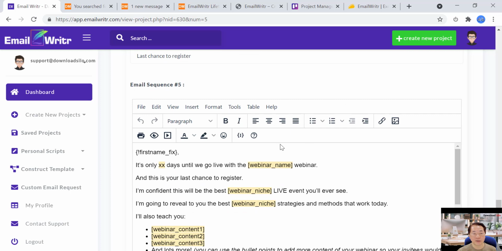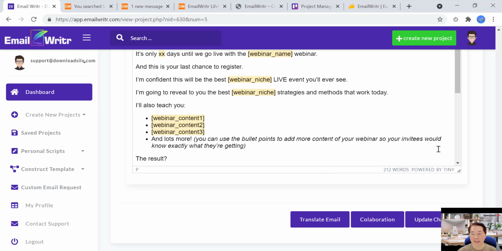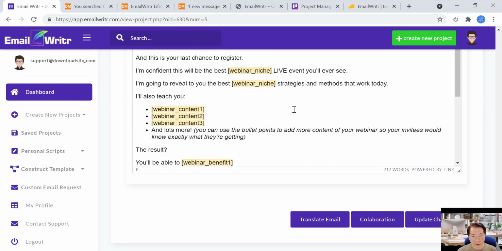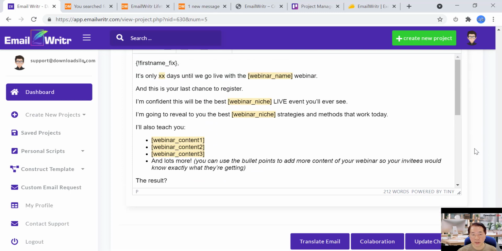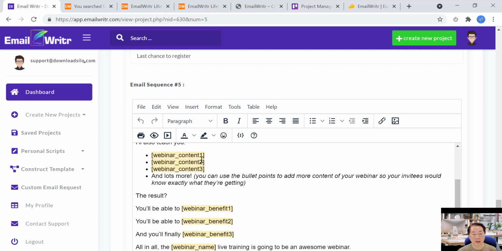So then email sequence number 5 is actually the last email sequence before it actually starts. Of course, inside all these email scripts, you can amend the highlighted parts. Let's say your webinar name, what is the content of your webinar, you just have to replace and fill in the blanks.